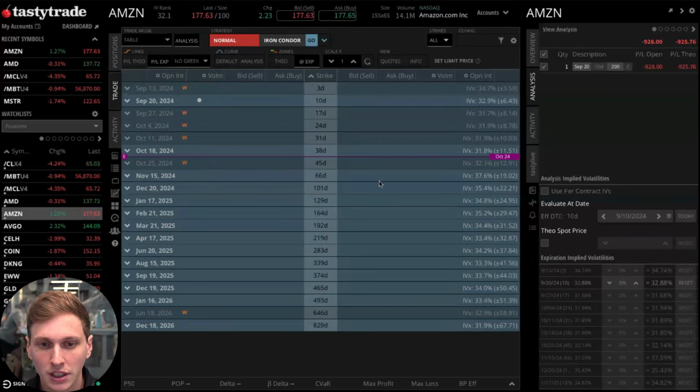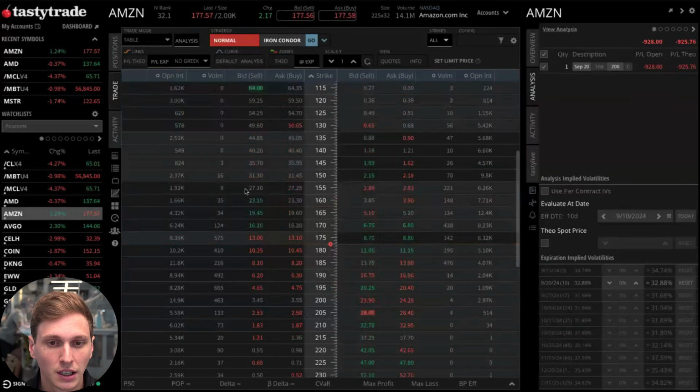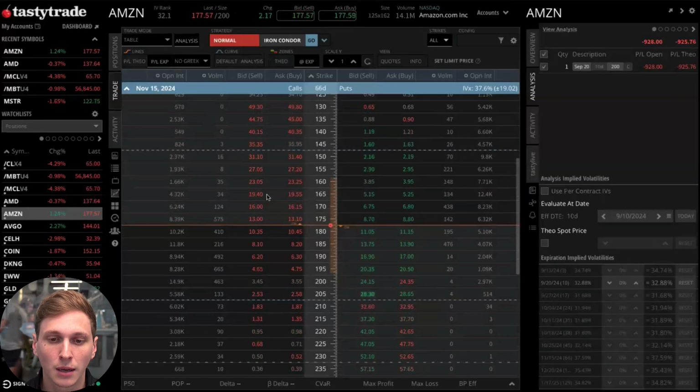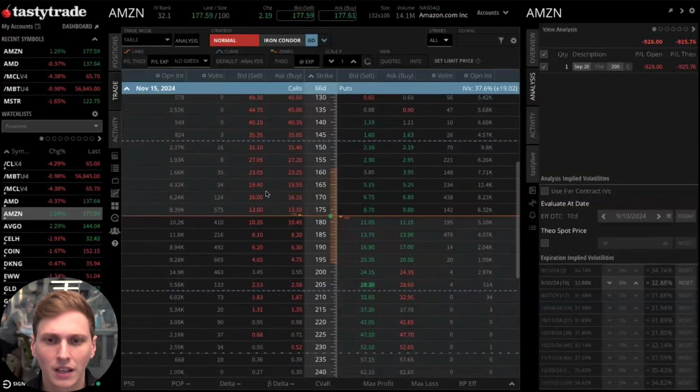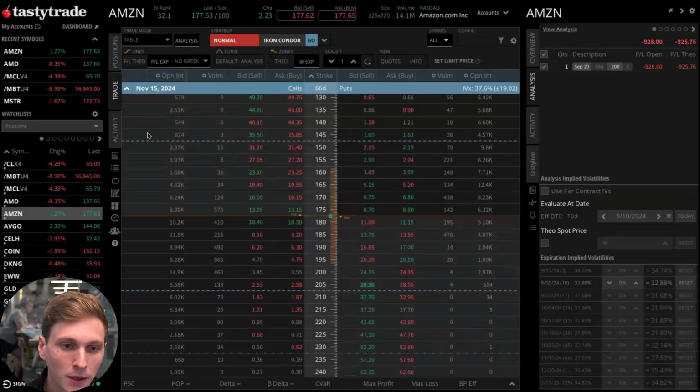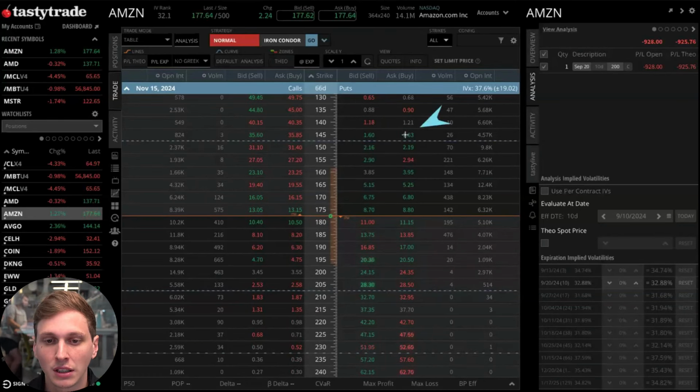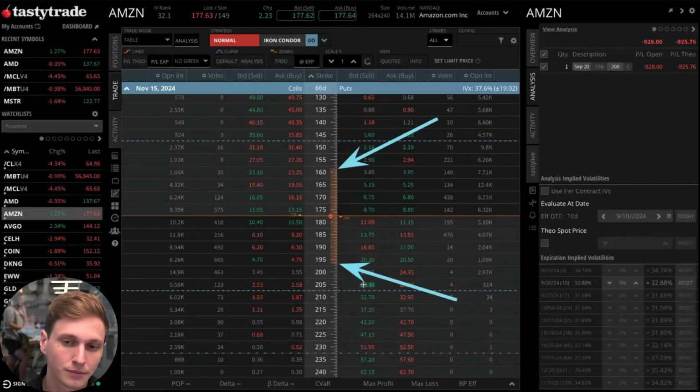So I'm just going to click anywhere on this row here, this blue bar right around 66 on the left and right. When I click on that, we expand our options chain. And now we can go ahead and start setting up a trade. Now I mentioned earlier there's some different visuals or data points that we can use to help set up our trade here. And the first thing is going to be this orange bar right here.